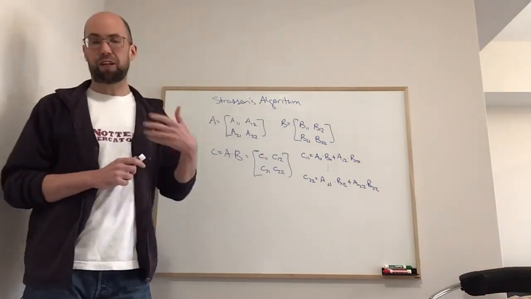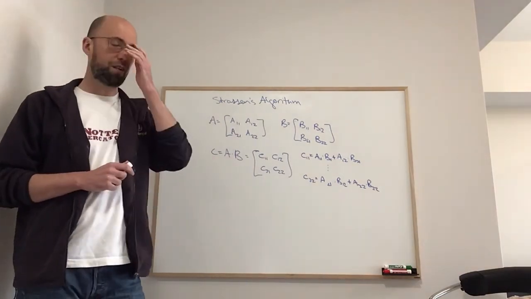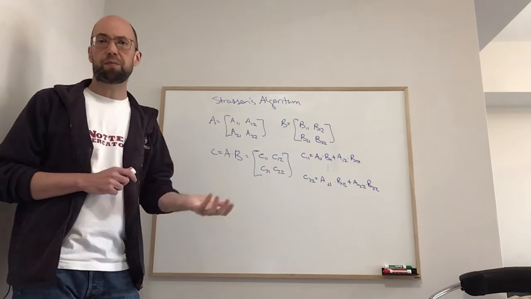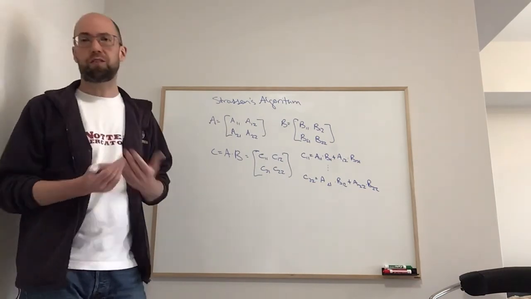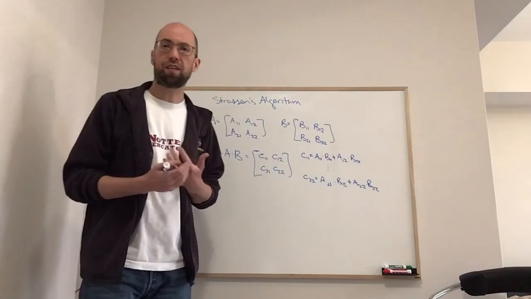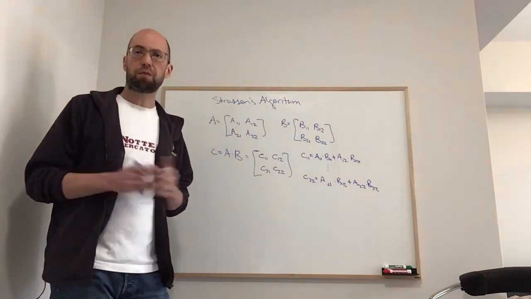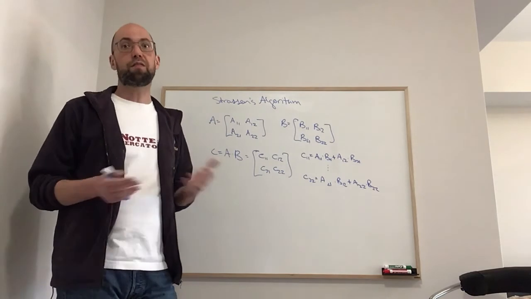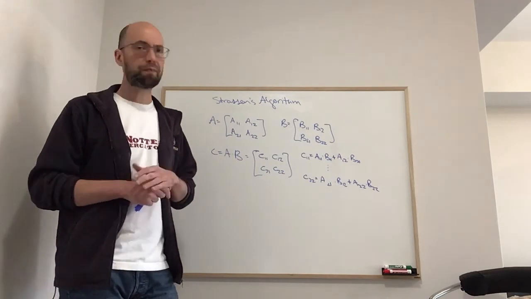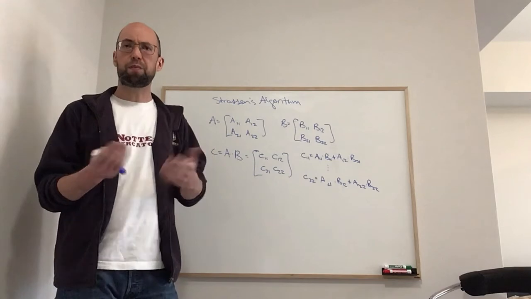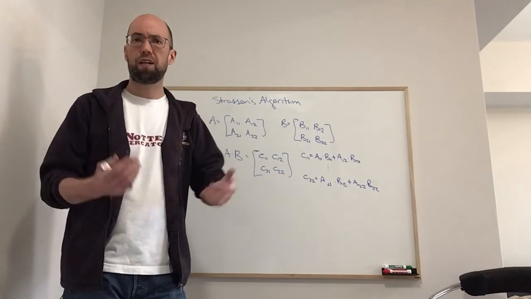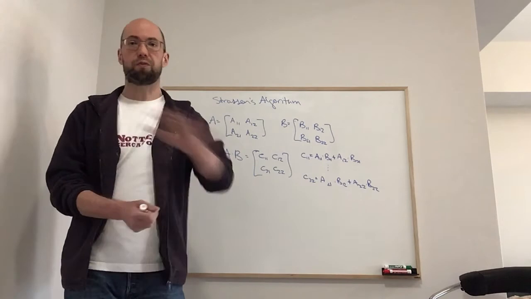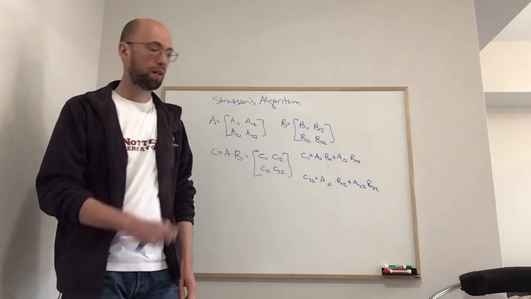Strassen's algorithm becomes practical when n is something like 1,000. People argue about this because there have been changes in the architecture of computers. Some people say that the matrix has to be bigger than 1,000. Some people say it just has to be bigger than like 512 or something. But if you're working with really big matrices, you can do the first few steps with Strassen's, and then when the recursive steps get small enough, you just brute force it and use the algorithm you learned in high school.